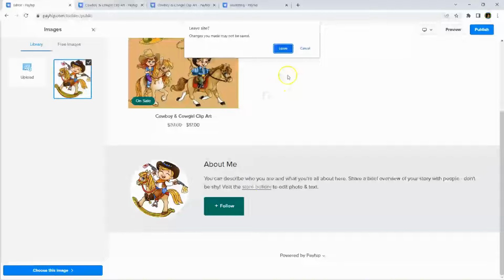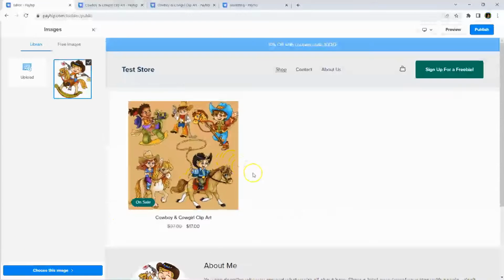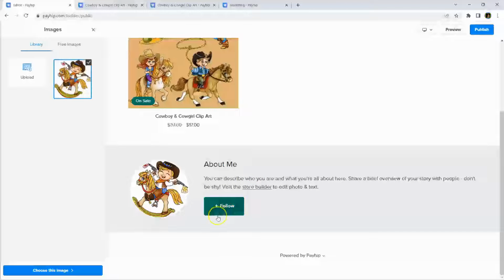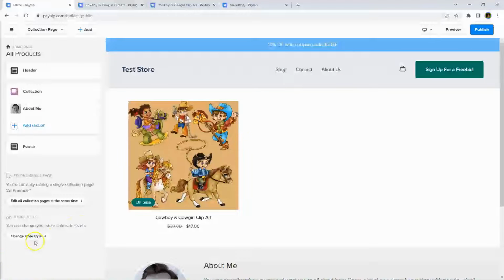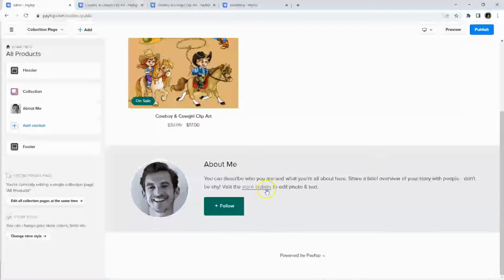Oh, how do I save it? Hmm. Anyway, let's go store builder. Hopefully it's been saved. No, it hasn't. So where would I do it? Why is he telling me to visit the store builder to edit the photo and text?